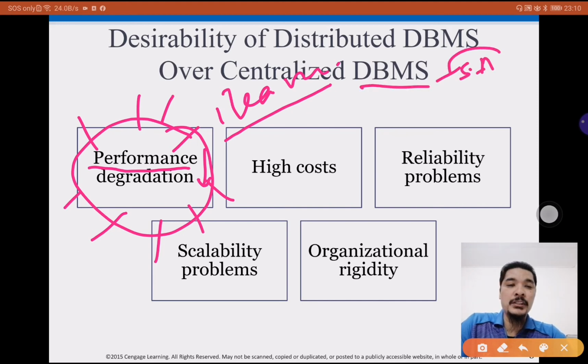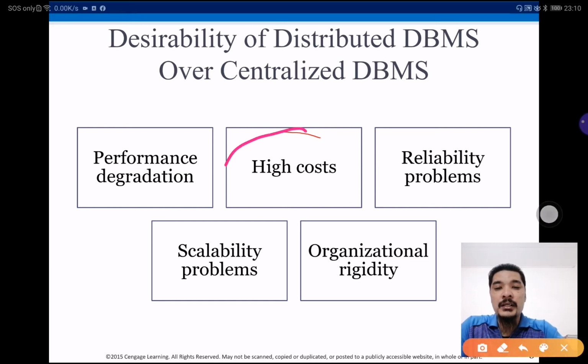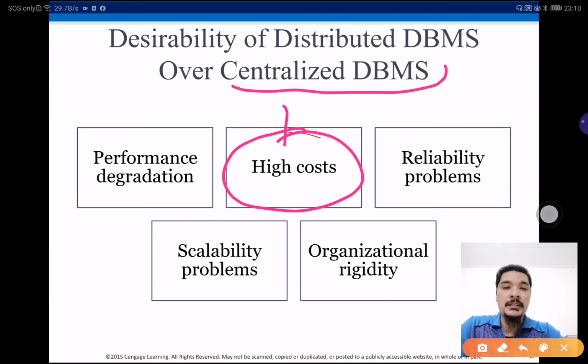It means we know all the data and the server are in Shah Alam, everything is in Shah Alam. In this online era, everyone accesses the same database at the same time. So performance may be up and also may be down. Sometimes up, sometimes down. Number two, high cost. Of course the cost is high, because we want to keep it centralized.